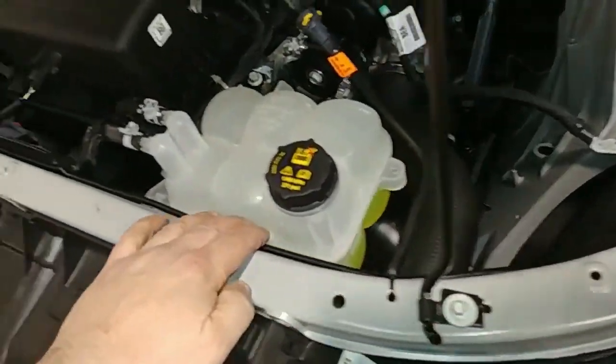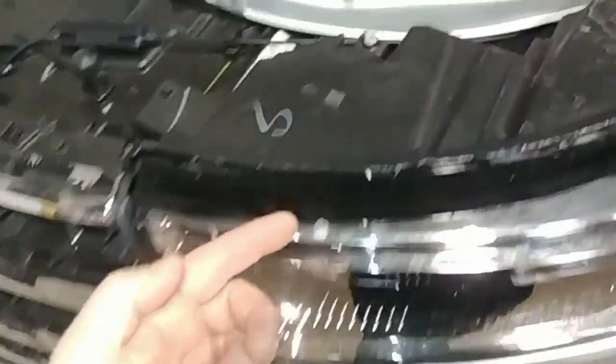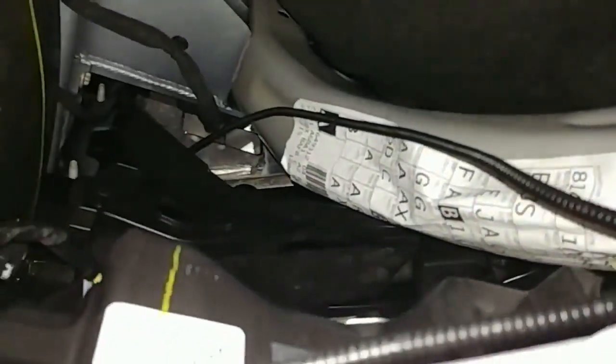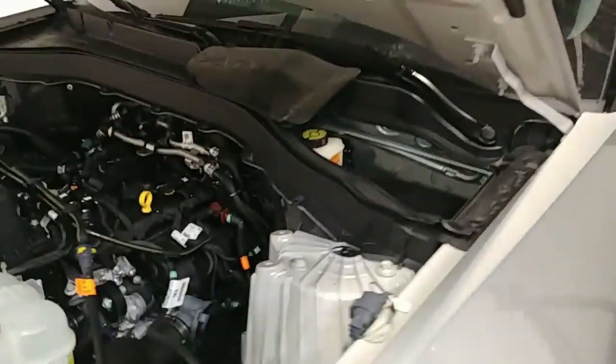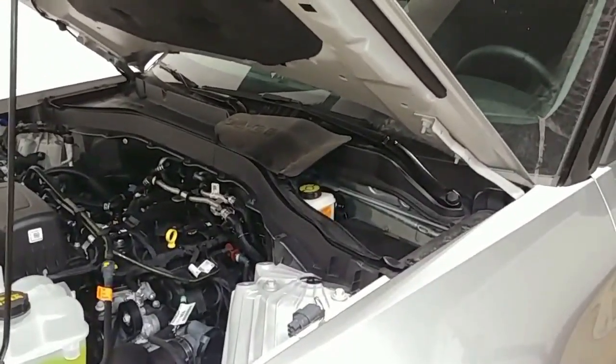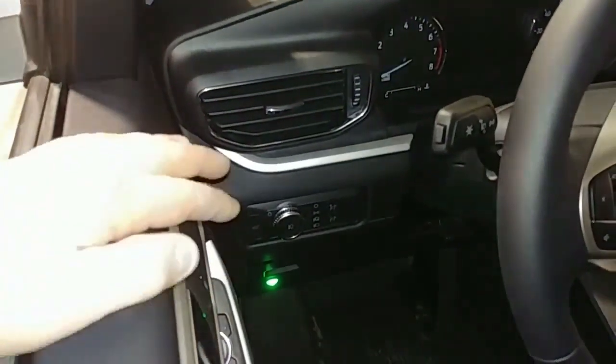You're going to run both grille wires through that grommet. I ran one of the grille wires right along here along the top — it comes up through here and comes out down there. It goes down along the core support and comes out underneath. That's going to get your power, ground, and grille lights into the cabin of the truck, coming out right below that switch in the far back. Very easy to get to and very easy to get the wiring right up into there.